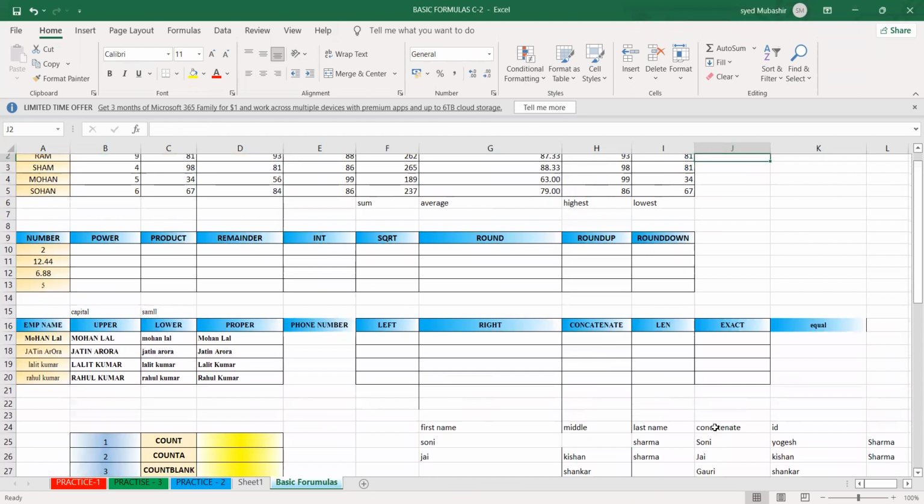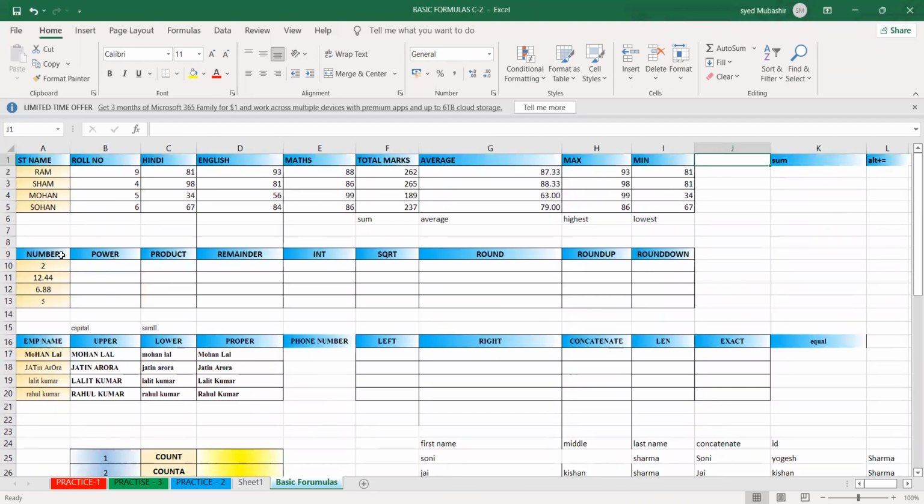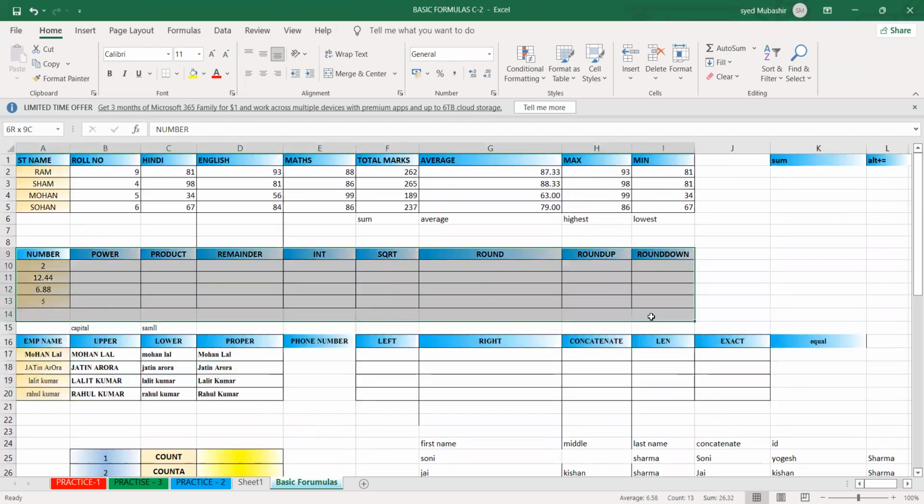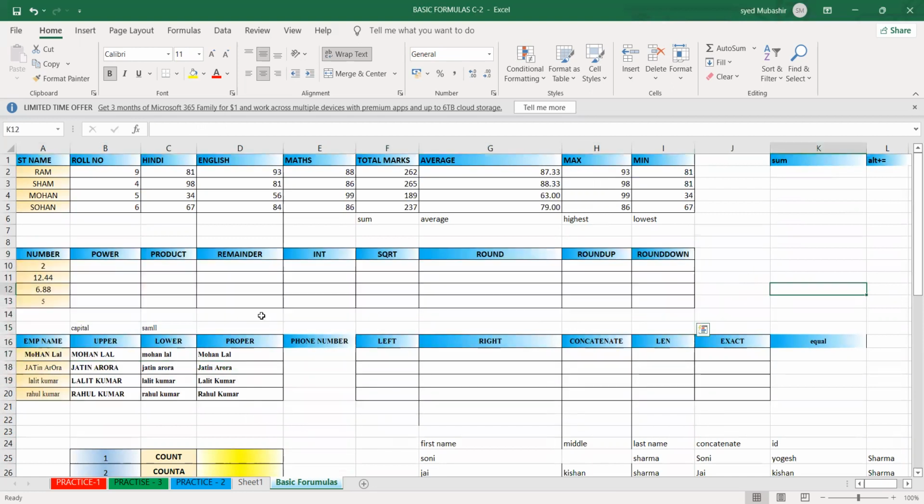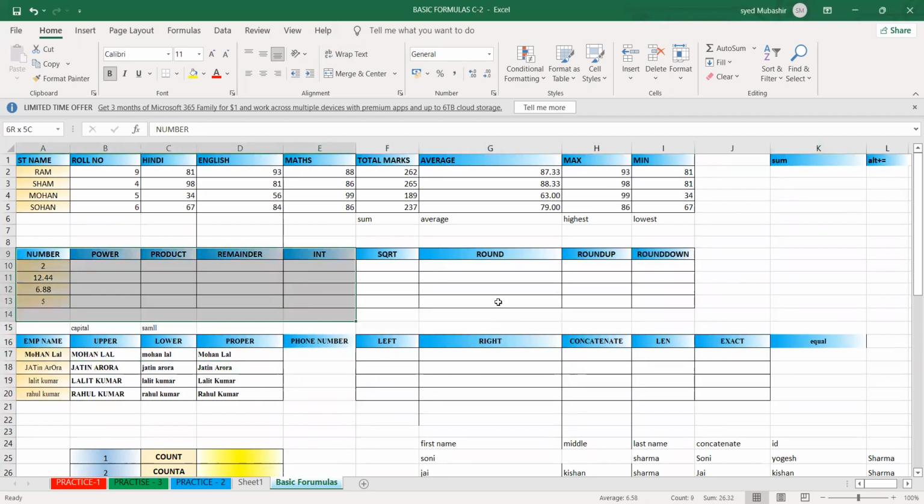Okay. So we didn't do this option. The second table we have done. Okay, fine. So this is a mathematical calculation table in which we have worked on our date functions, our alpha functions, and some mathematical calculations of sum, average, max, mean. Now we have to perform some other mathematical calculations.